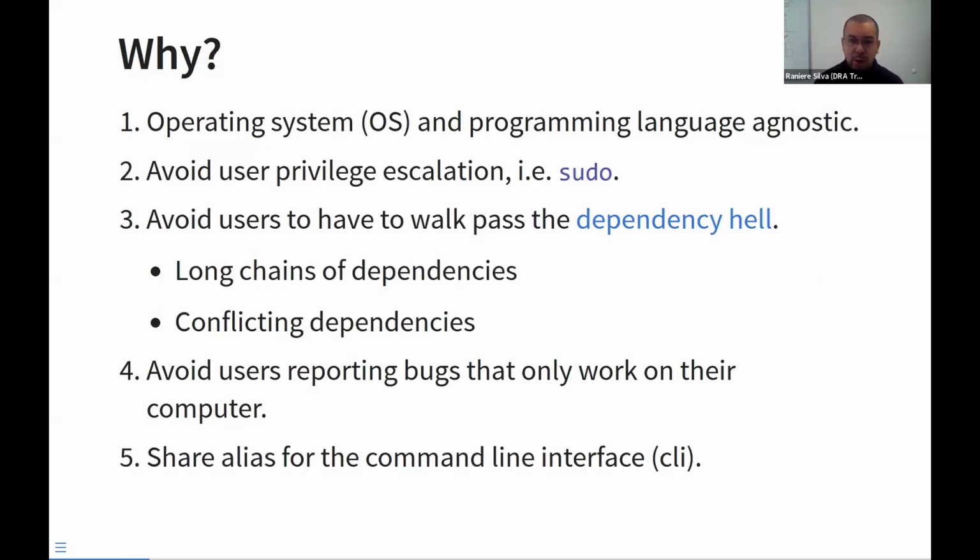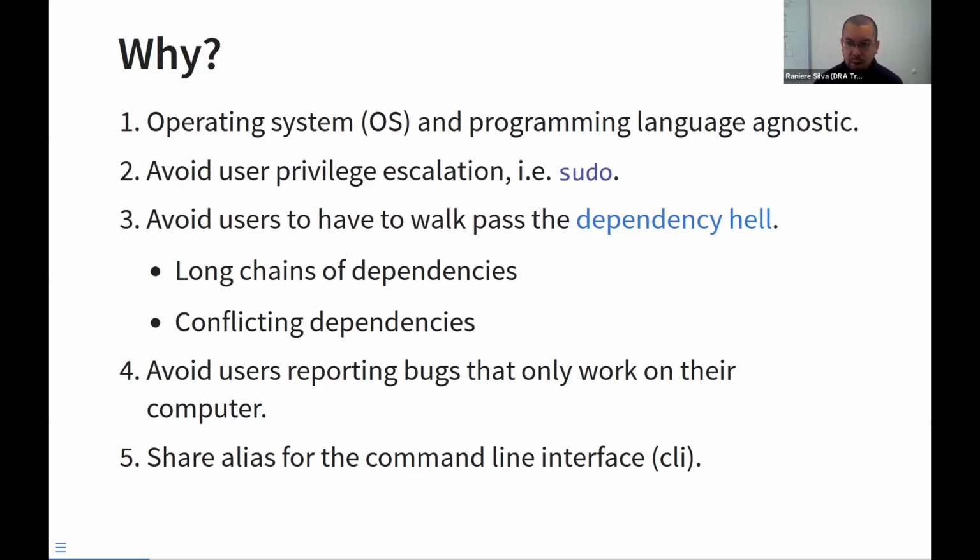So why do we want to share our computational environment, and what are the things that we wanted to do? We want to be operating system and language agnostic, so we can use the same tool for different operating systems and programming languages. We want the user that's going to reuse our environment to not need any administration permission.